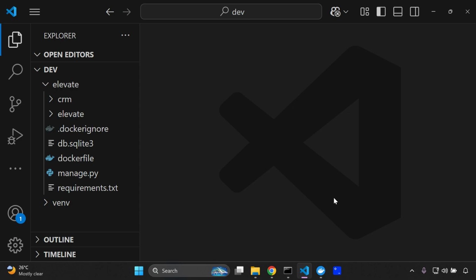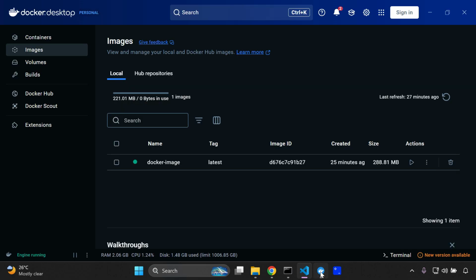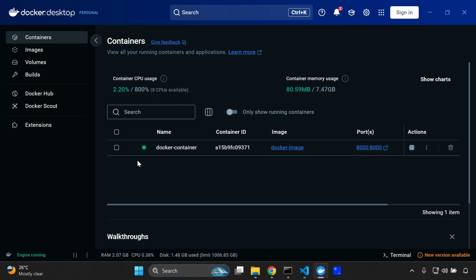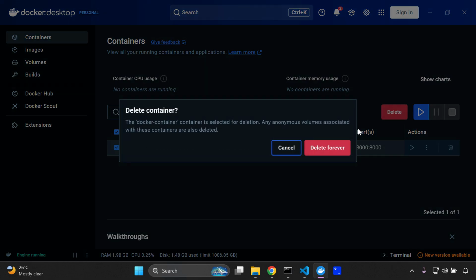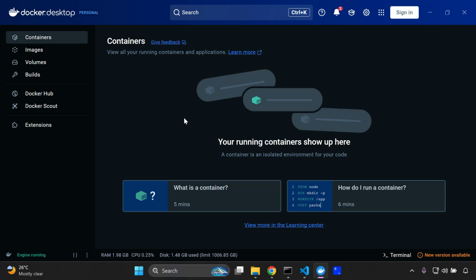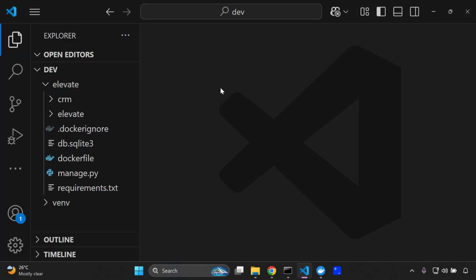Okay, so what we can do now is head on over to the Docker Desktop UI, and this time what I'm going to show you is how to do it in the UI. You can click on the checkbox here, then say stop selected items. That's going to stop your Docker container, and make sure you still have it selected. You can then say delete, and that's going to delete that container for you. Right, there we have it. Next thing we're going to look at is Docker compose.